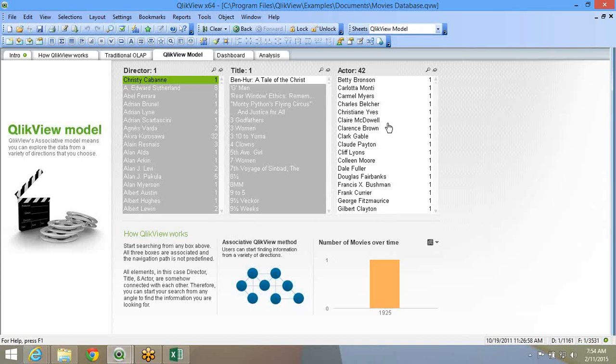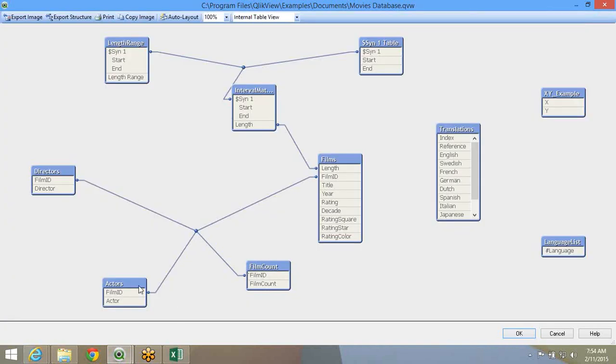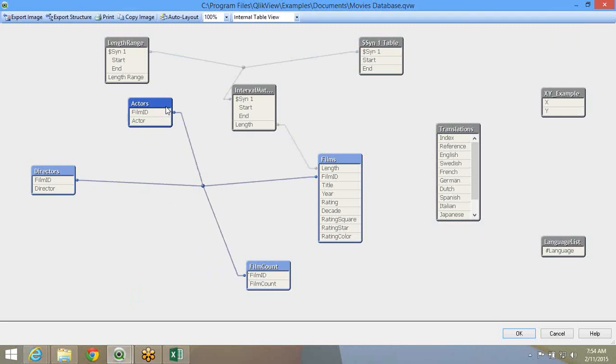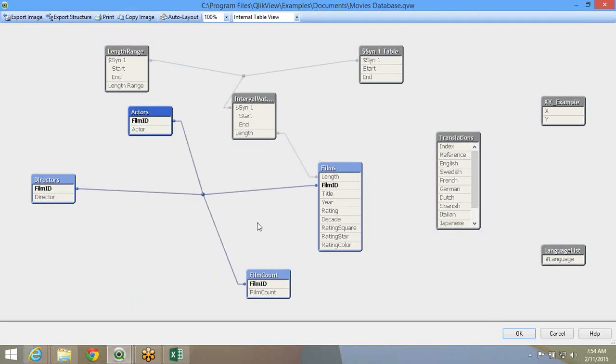Because it's duplicate counting. Does it work in that way? Okay, yeah, I get the point. So in this scenario, what happens is, suppose you select a particular student, it will filter all the films. If you select a director, it will filter all the films. Now you want to filter a particular thing.